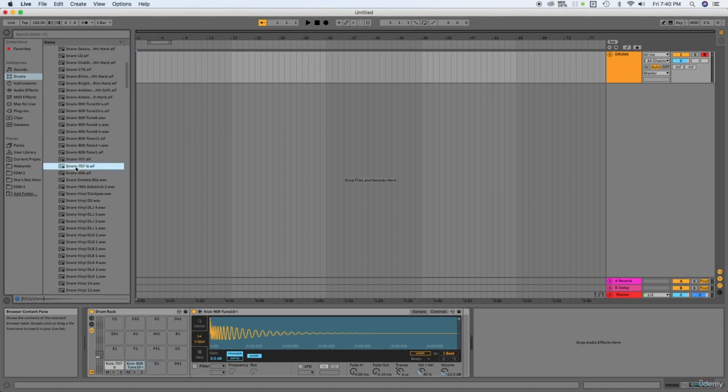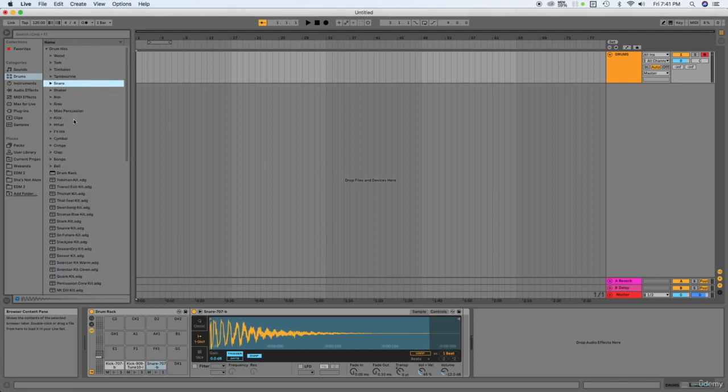But I think I like either of these two. So for consistency's sake, I'll just drag this B, 707B. What's this 606? Oh, never mind. It sounds like a rim hit. I'll just go with the snare 707B. I'll drag it down here. Okay, so we have two kicks, one snare, and we're gonna need a hi-hat next.